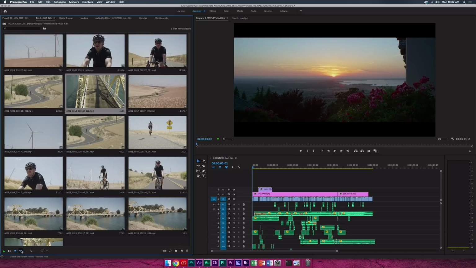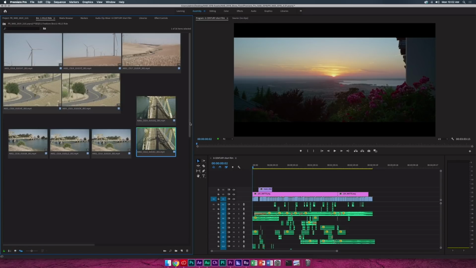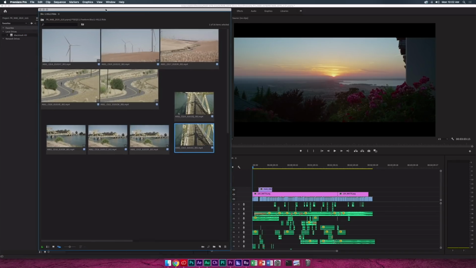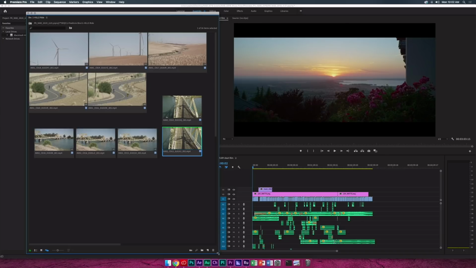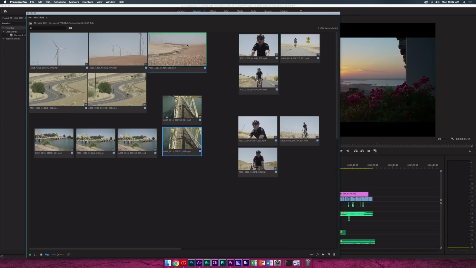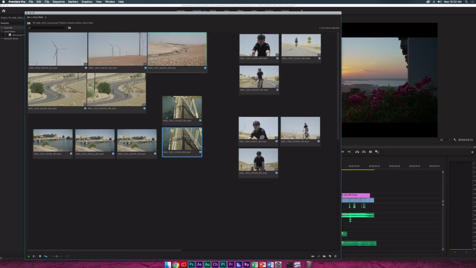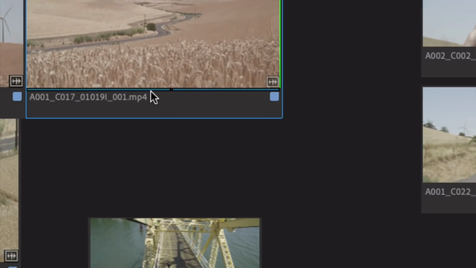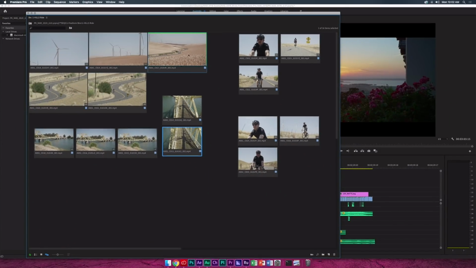And that is exactly what I'm going to show you here, which is a brand new view called the Freeform view. Let me go ahead and undock this panel. The Freeform view is just that. It allows you to take your content and group it together however you'd like inside of this panel. As you hover over things, you still have your hover scrub capabilities. And you notice right here, your playhead. So you can do JKL. You can set your in and out points.